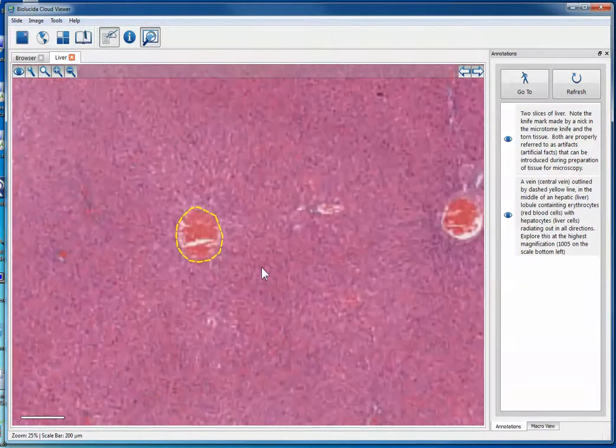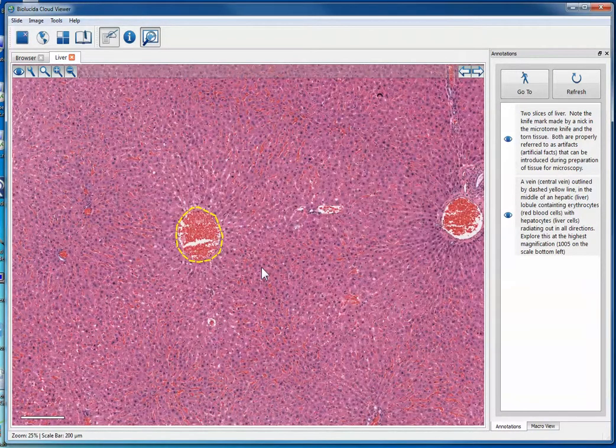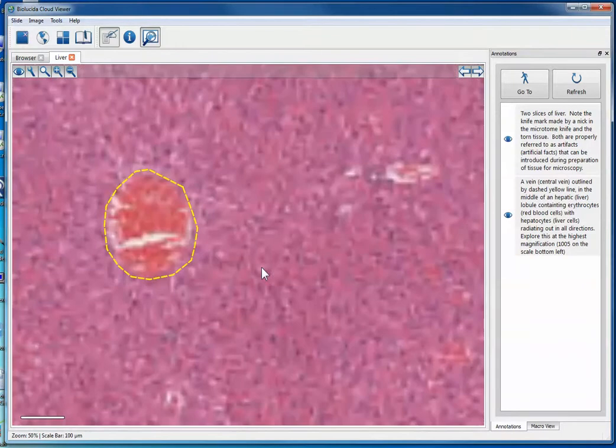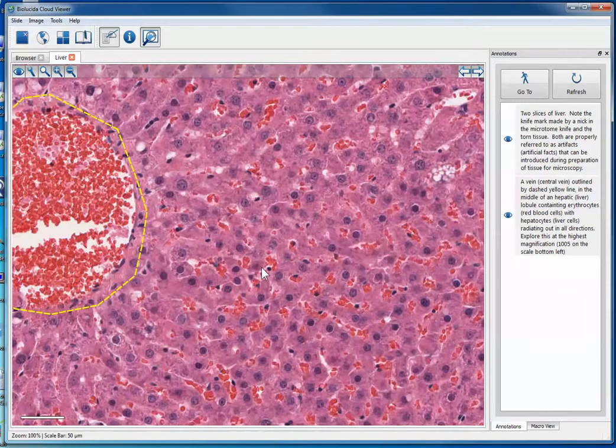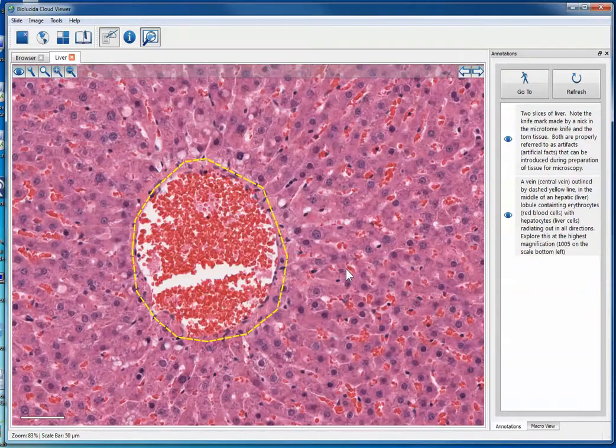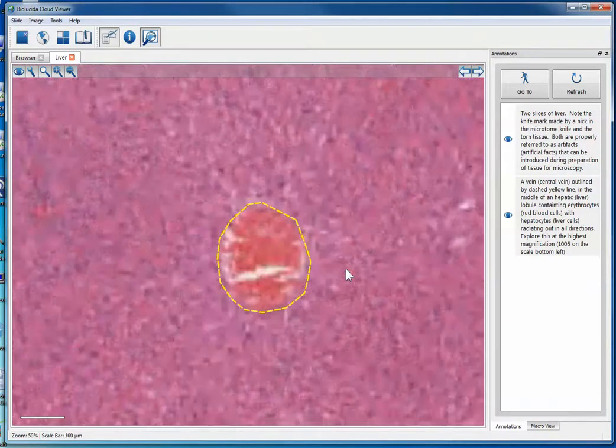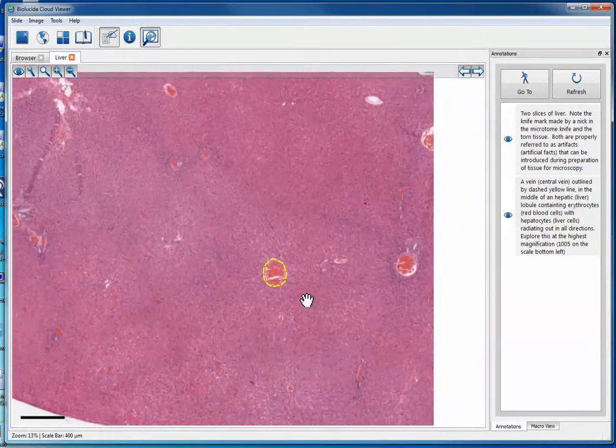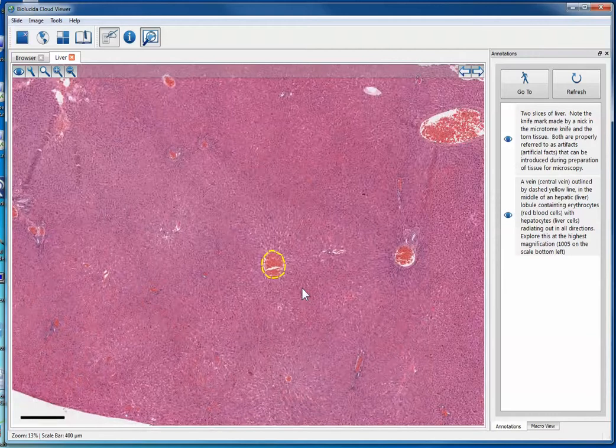On the Mac, you can use Command plus or minus to magnify. On the PC, I'm using Control plus, and then minus to magnify. You can also use the drop-down menu and choose the marquee like this, and then you can draw around like that and immediately get the magnification. I'm using my mouse wheel on the PC now to go down to lower magnification.